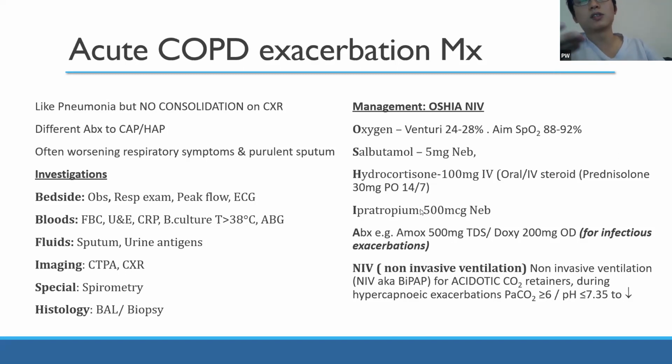If they've got some consolidation in the chest x-ray, this person has a pneumonia instead. But you'll still likewise be doing all of these things here in terms of the management for a COPD patient with an exacerbation and COPD patient with a pneumonia. It's just the pneumonia one. You can see it on the X-ray.